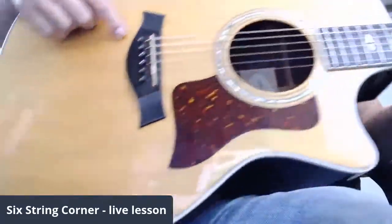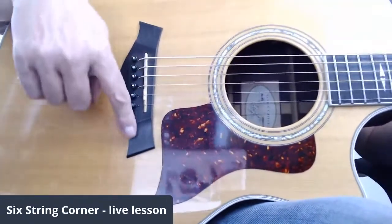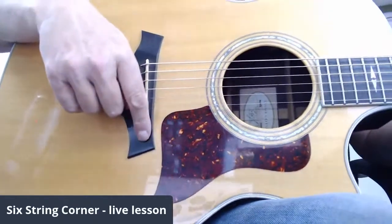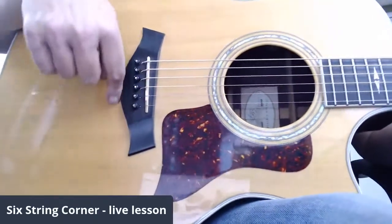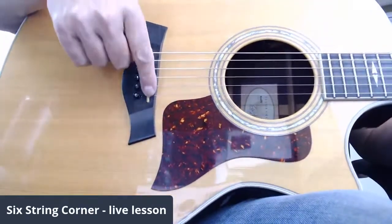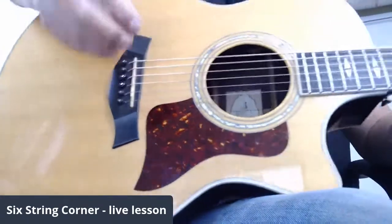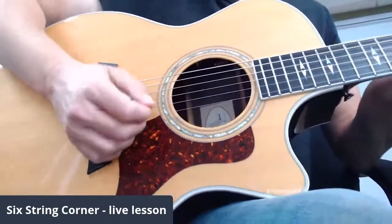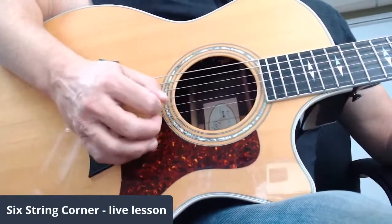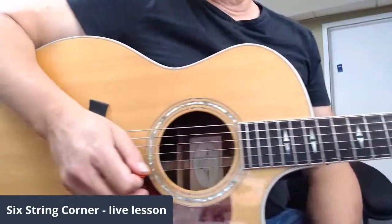So on this acoustic, again, they all look a little different, but this is a bridge. Every guitar has a bridge, or at least most guitars. I guess if you have a Steinberger, it's different. But most guitars have a bridge. And then right here are the saddles, in my case this white thing right here. So if I'm picking individual notes on the acoustic, I'm doing the exact same thing I told you on the electric, still twisting and tilting, still have the same arm angle.